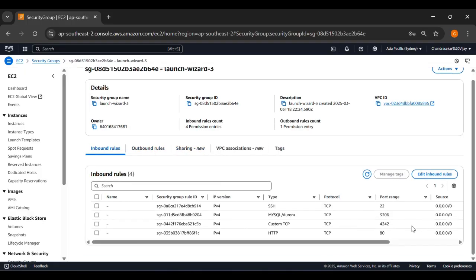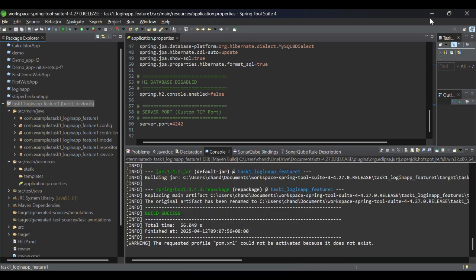Here you can see I have enabled port 4242 for custom TCP. For default HTTP, the port will be 80, and for default SSH, the port range will be 22. For MySQL and Aurora, the default port range is 3306. So whenever we send any request through these ports, we need to allow the connections if the incoming request has these particular port ranges. That is why we have already configured it here. So it's for the security layer.